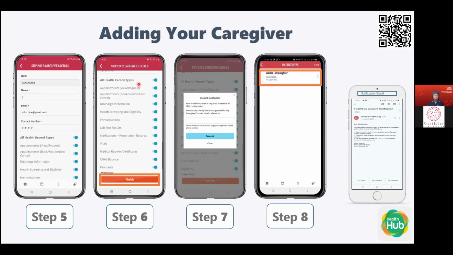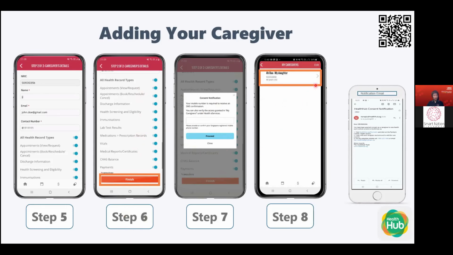Subsequently, you can choose from all the options what you want them to be given access to, and click on finish. And then you will be asked to provide a telephone number, which is your own number, so that you will have a record that, yes, I have submitted for so-and-so to be my caregiver.